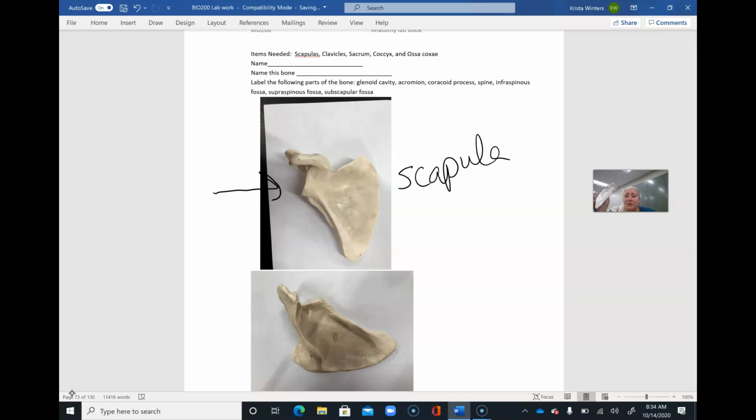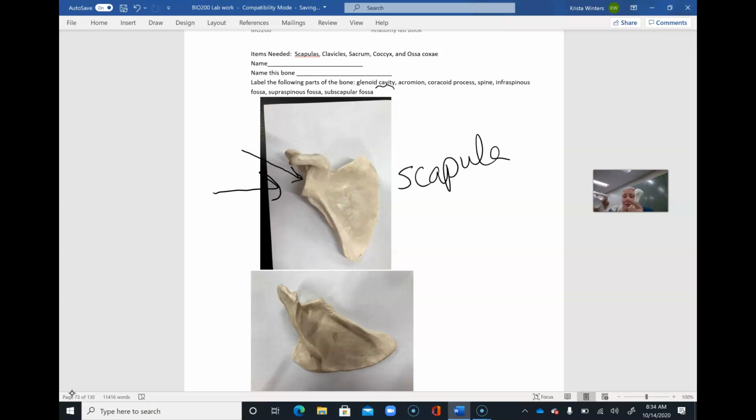There are multiple structures on this bone that you have to know. So the first structure I have listed up here, you can see them listed here, is the glenoid cavity. So right here is the glenoid cavity. So if you're trying to figure out where it is on here, I would draw an arrow about right there to the glenoid cavity. Okay, so this smooth part is the glenoid cavity. The glenoid cavity is where the humerus actually articulates with the pectoral girdle. Okay, so it's like this.